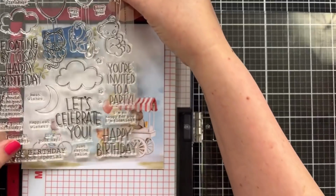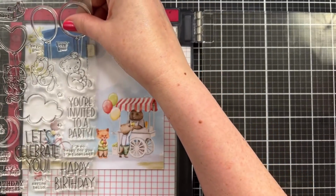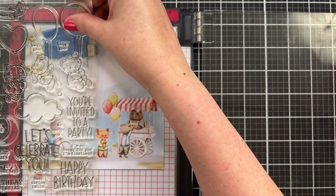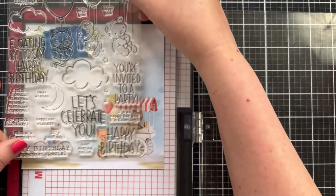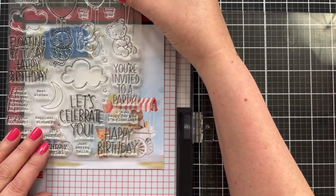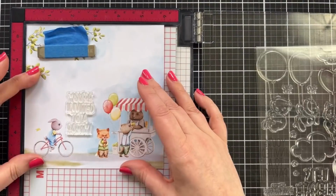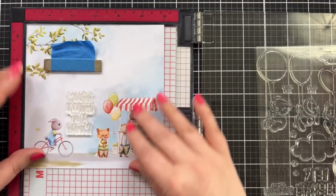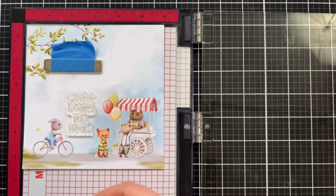So there's a couple greetings actually that would work here. You could do a let's celebrate you. Oh, that's cute. Or you're invited to a party. How cute would that be for a party invite? I realize you can't do multiples of that. I think either would look very cute to make a little birthday card. But I feel like you're invited to a party is just spatially really nice. And this is it. Sometimes if you get a really great piece of pattern paper, you can do something like this.